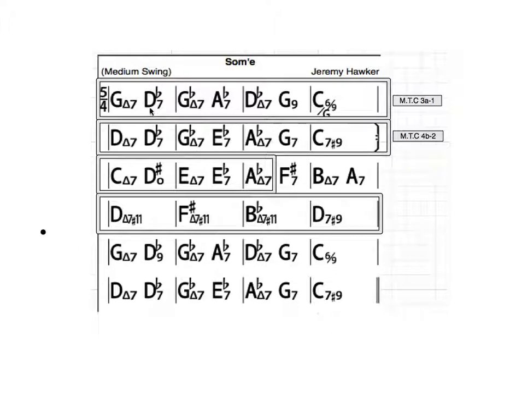Okay, so if you look here, I've used that 3-octave division here in the first 4 bars. That was Yamaguchi's MTC 3A.1. And I've used another one of his Messiaen note divisions here with 4B2. So you can look that up in his article and see how that works. Okay, down here I've used just a regular augmented row. I've substituted the dominant. I used a diminished dominant here. I do that every now and again. I like to do that.